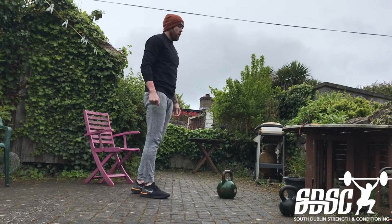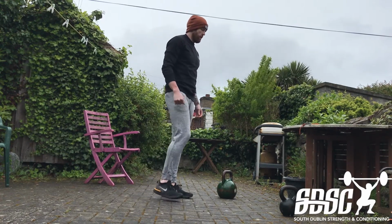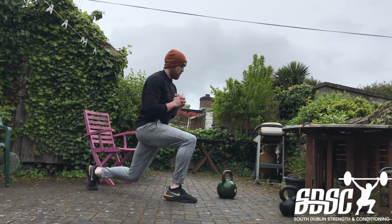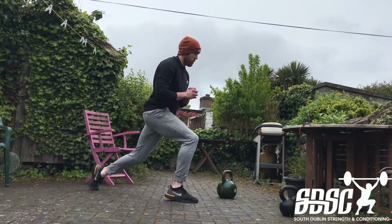After the right side is done, we're going to go on to some switch lunges. Again, a steady pace in this one, averaging around 30 or so per set. So 30 seconds of switch lunges.